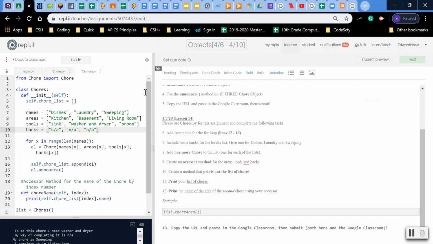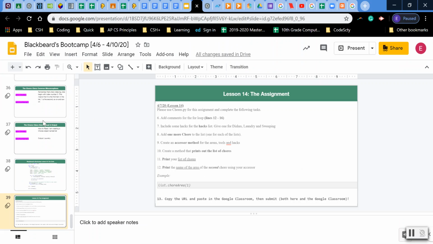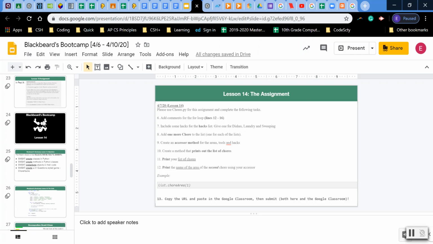So let's actually look at it first. You'll see that there's quite a few things to do for this assignment. That's because we're preparing our classes for a bigger program that we're going to be doing on Thursday and Friday. So we got to make sure you guys, one, understand how to use these methods well. Remember, those are just functions. And two, are very comfortable with manipulating the classes.